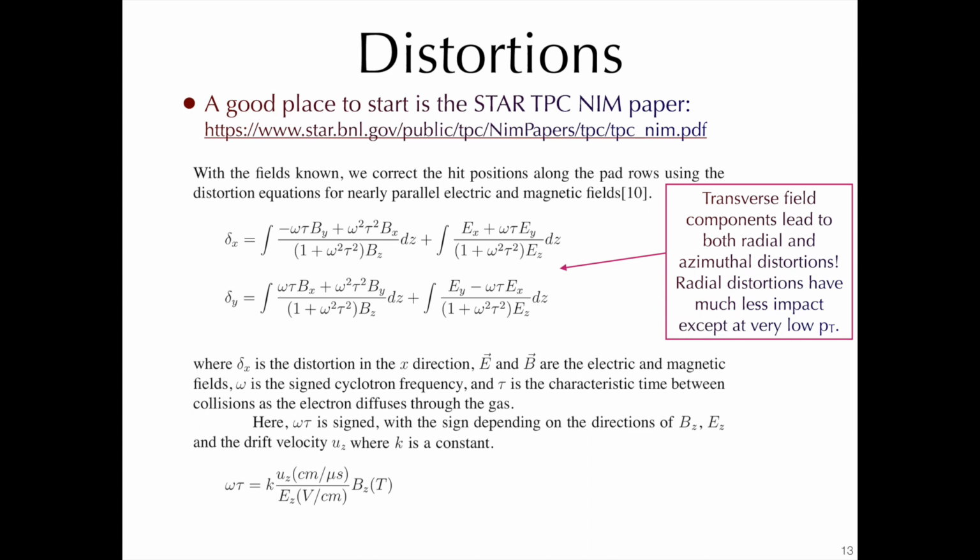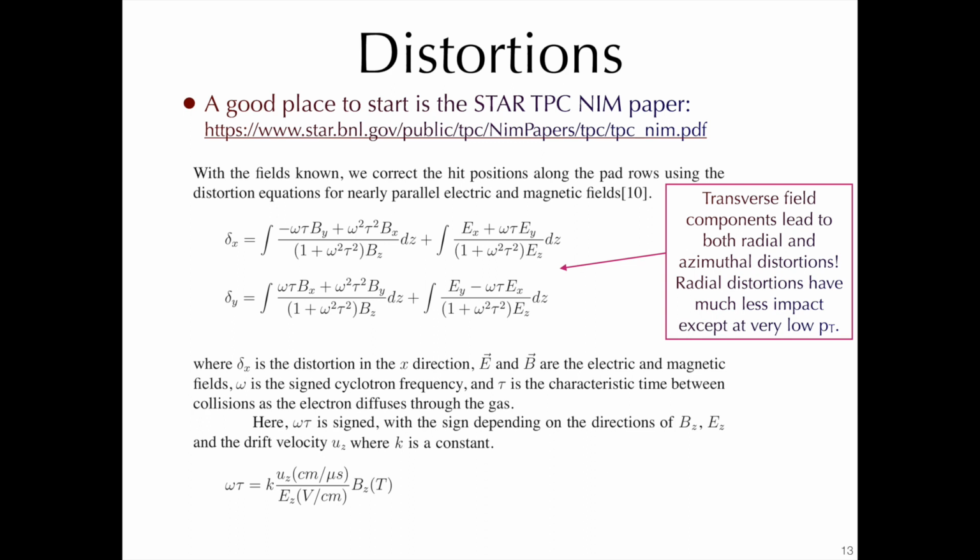So even if we have no azimuthal distortions of the electric field, if all the distortions of the electric field are in the radial direction, you will get a distortion of the TPC hits that is both radial and transverse. And the way to think of that is that the particles are moving in a magnetic field. So when the particles see, for example, a radial electric field, they start trying to go to lower or greater radius.